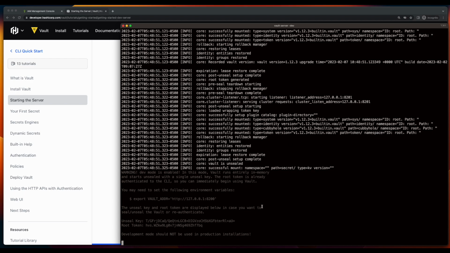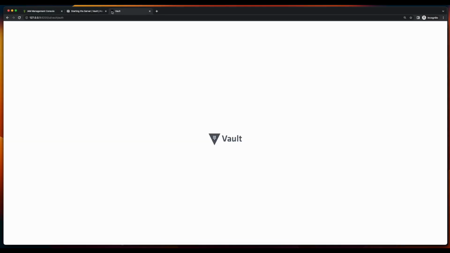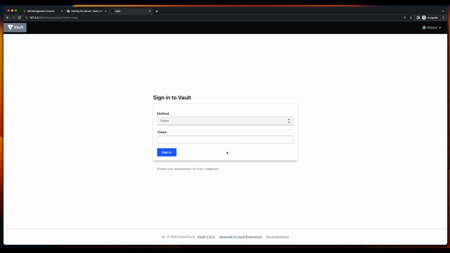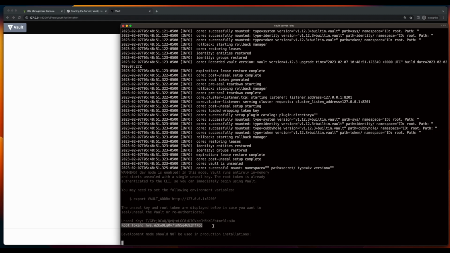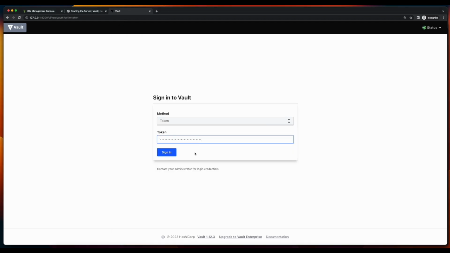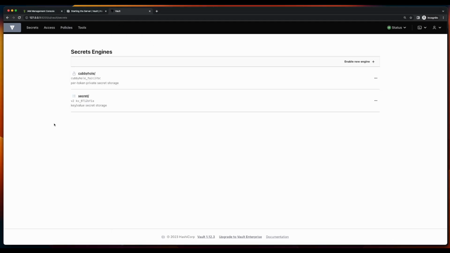Now, this runs in a background process, so I can't close this tab. So as we interact with Vault, I'll just leave this up and running in the background. And here we see that we can access Vault via the UI at our local host, or 127.0.0.1, port 8200. So let me jump into a browser, and I'll load that page, and now we're prompted to sign into Vault using a token. So if we go back to the terminal, here we see we're given a root token. So I'll go ahead and copy the token, jump back into the browser, paste it in, and now we're authenticated into Vault, and we see the two default secret engines.